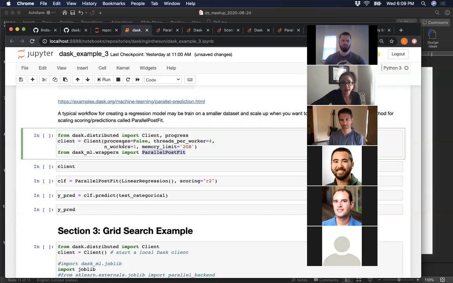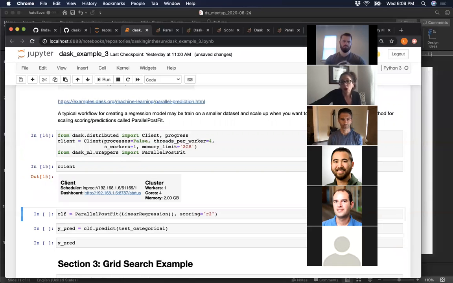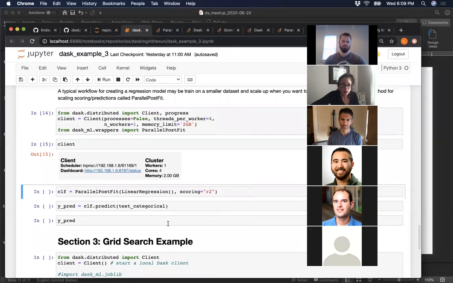So we have a client here. It has similar arguments as we've seen before. I have a few more here. Number of workers, I really just put 1. There's also a memory limit option that we could have added before, but I didn't have. So I'm going to run that and create a client. You can also call the client and it will tell you information about the client you're working with.